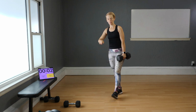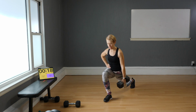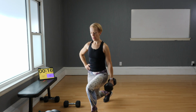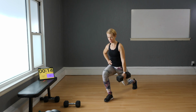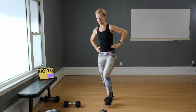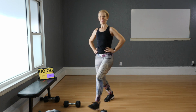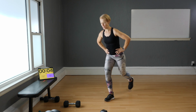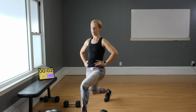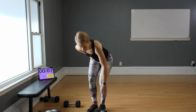Step back, step forward, step back, step forward, right side. Back and forward. I should say lunge back, lunge forward. Don't have the dumbbell. Put your hands on your waist and go from there. Yeah. Same side, same side, and release. Same side, 3 more times.